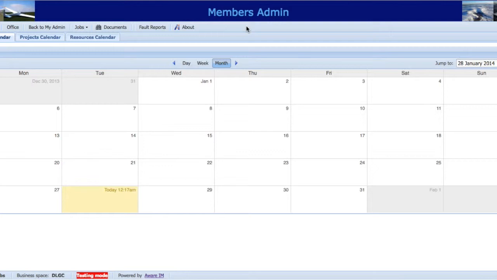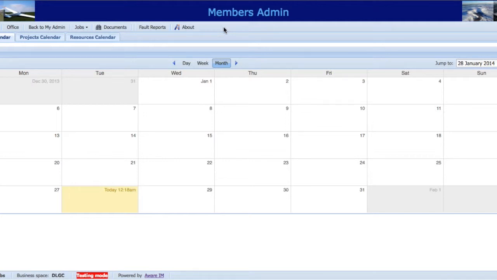For those that don't like using calendars, however, there's always the other option of using the lists, which you can find under the jobs menu. You can quickly pull up current jobs, we can pull up completed jobs, and we can start a new job. So you're not tied to the calendar. I would ask you to consider using it, because it will save you an awful lot of time. Let's explain what I mean now.